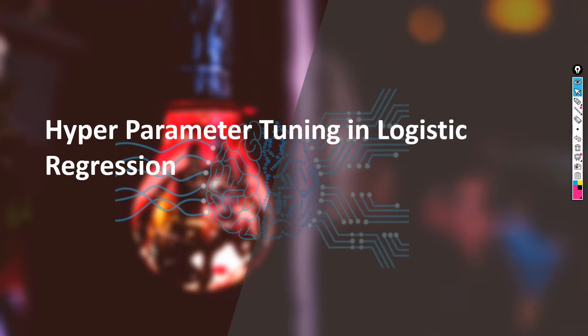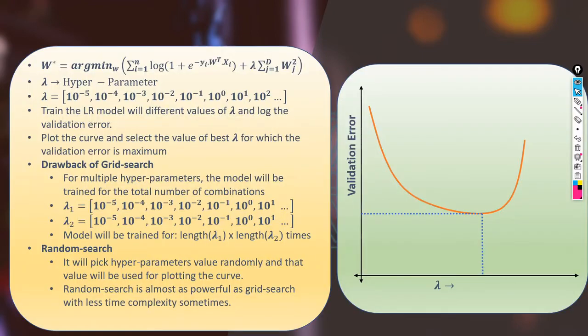Welcome to Focus here. In this video, we will see how we can tune the hyperparameter for logistic regression. In the previous video, we saw how we can incorporate a regularization term, and for that we got one hyperparameter, lambda. We have to tune that perfectly so that we can best fit our logistic regression model. So how can we actually do the hyperparameter tuning? It's almost similar to what we have done in k-nearest neighbor.